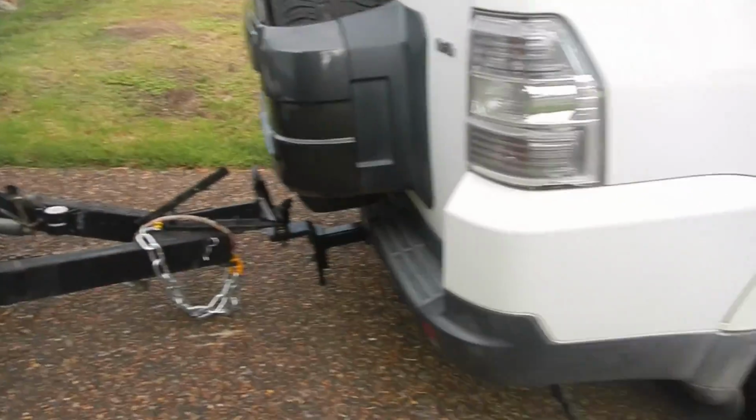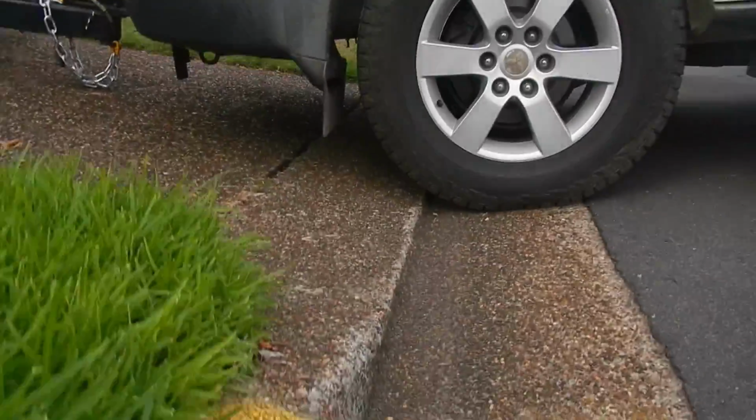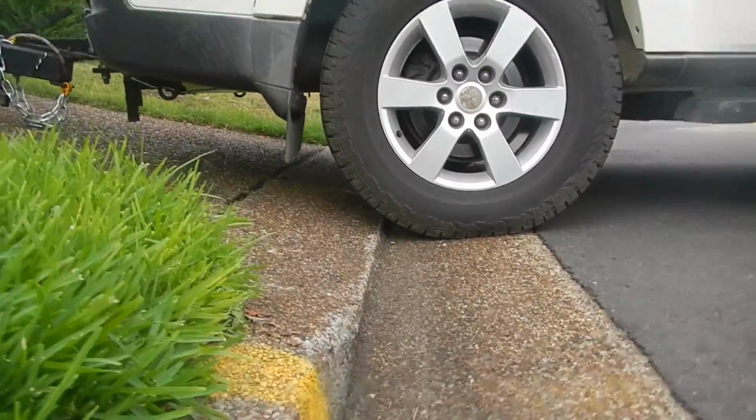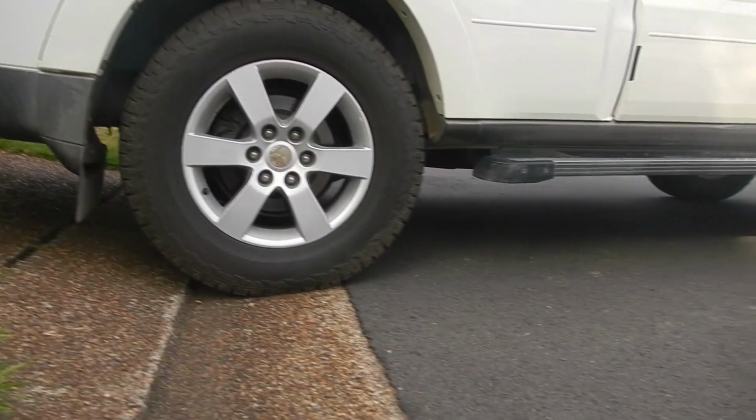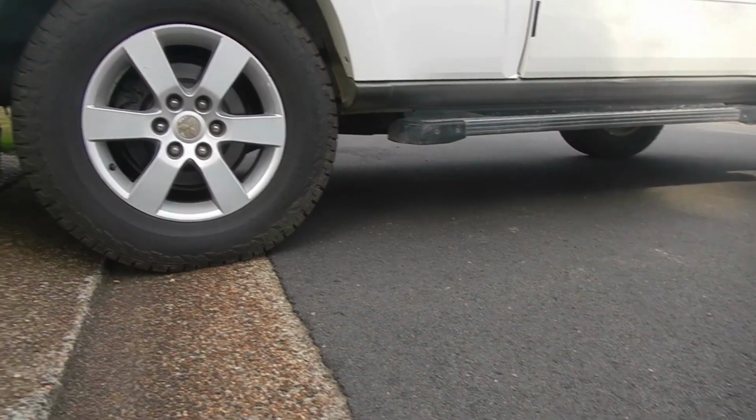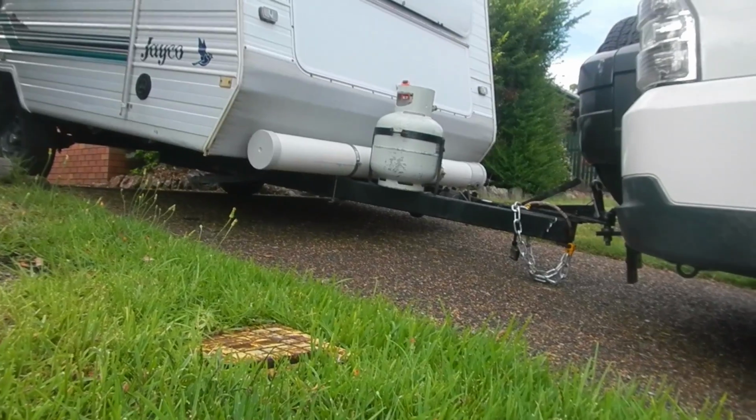So that is about at our worst point there. You can see the wheels of the truck come down into the gutter, so there's a bit of a drop there. And from that point on, it pretty much goes upwards, and obviously the caravan stops coming down.